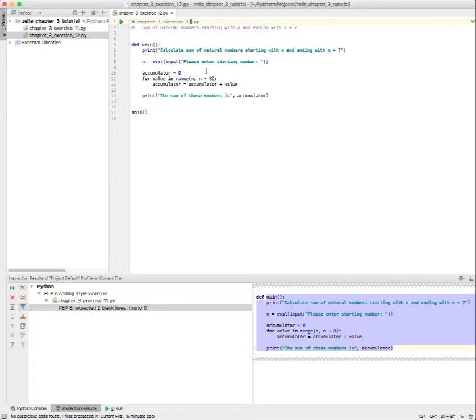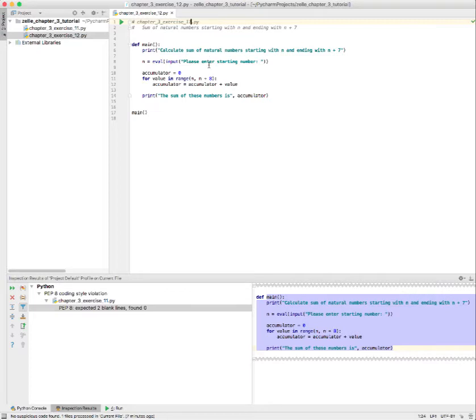So we're going to have to change some of the comments and polite messages, and then we're going to have to change some of the calculation to make sure that we raise the values in the sequence to a power, rather than just accumulating them as is.